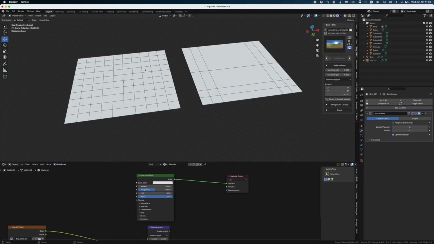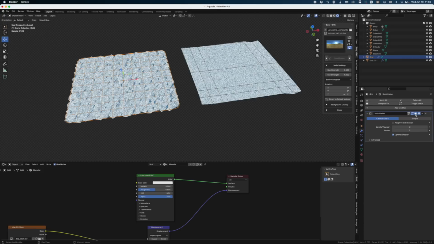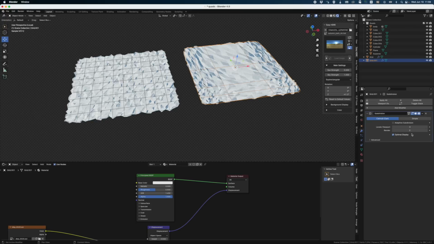Another reason why you want a uniform mesh is if you use a displacement map. So in this case, I have this grid here. I will connect the displacement and you will see the geometry is actually displaced. It moves the vertices up and down. Now, if I want to see a better resolution, I will turn on the subdivision modifier, and now I get a cool result. If I apply the same shader on the other geometry here, well, this is what I get. You see, it's not uniform. It looks really bad. So the way to fix this is to get a uniform geometry.